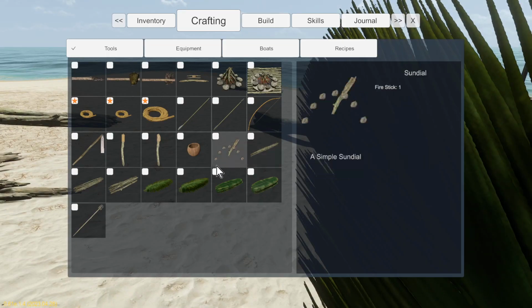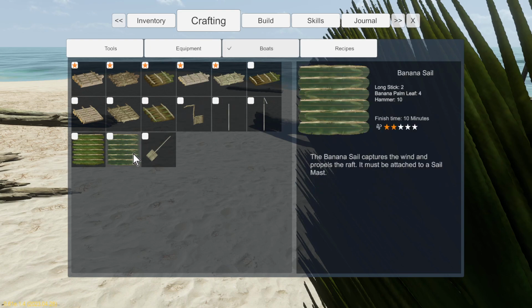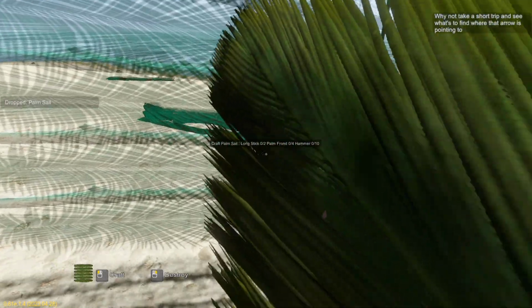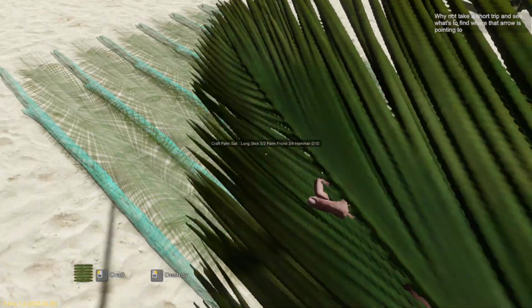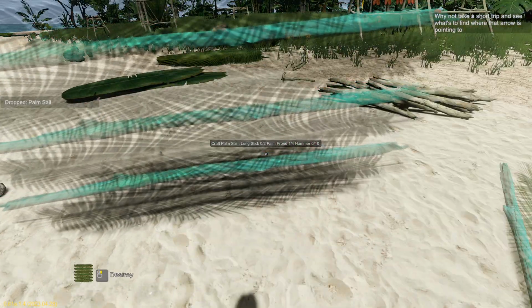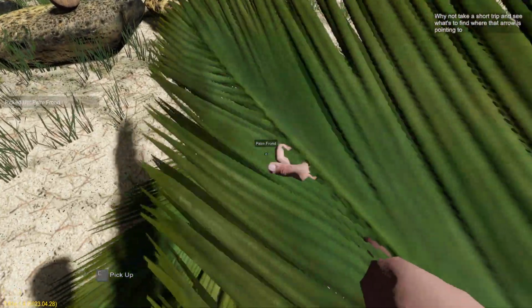We're going to hit C and into boats. Now the banana sail's better, but we need 4 banana palm leaves for that. We've only got 3 leaves left because we made a bed out of the 1 banana tree that we did have. So we're going to make normal palm ones. Going to make 2. Still got a couple of fronds here.